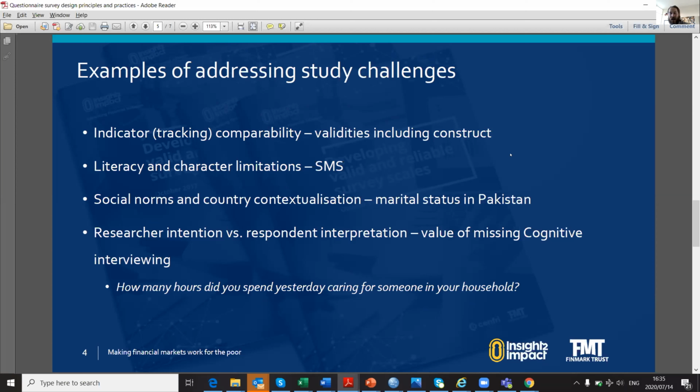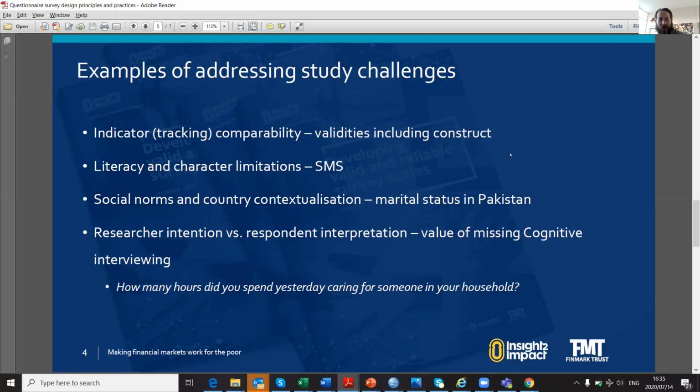Is this, going back to digital financial services, is this about any usage of a digital financial services, a digitally enabled account in the past 3 months? Or are we only interested in certain transactions? Let's say, are we trying to rule out people that were buying airtime, which is in some markets the most prevalent use of digital financial services? So how do we best cover, let's say in a new survey, and it could be over SMS or over the telephone, exactly the constructs that we're interested in? So there's different kinds of validities, and construct is one of those.